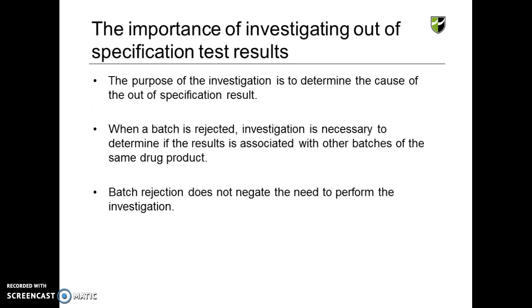The importance of investigating out-of-specification test results. The purpose of the investigation is to determine the cause of the out-of-specification result. When a batch is rejected, investigation is necessary to determine if the result is associated with other batches of the same drug product. Batch rejection does not negate the need to perform the investigation.